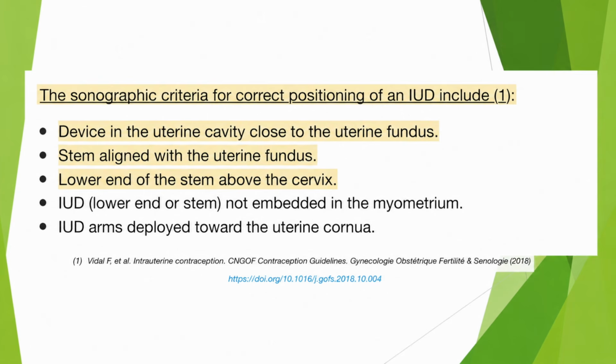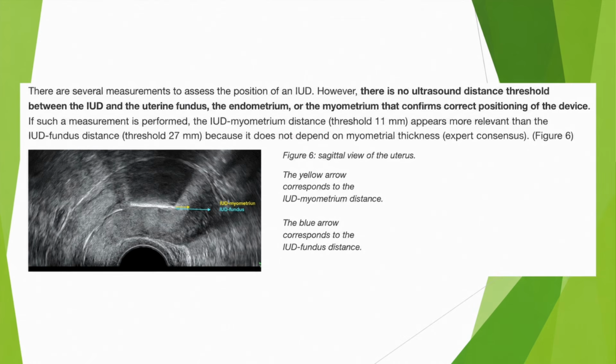Here, you can already visually check in the transverse view if your device is centered. You can also simply take a measurement. For example, measure the distance between the right side of your uterus and the IUD and the left side of the uterus and the IUD, and check that both measurements, the right and the left, are symmetrical. So this is to check the symmetry of your intrauterine device. And then with the arms deployed, as we also saw, obviously, toward the uterine strings, that goes without saying. As for the measurements of the device, there is no strictly established threshold.